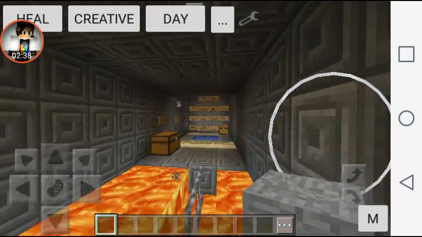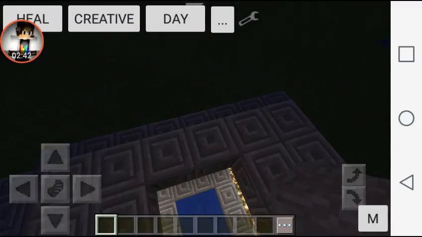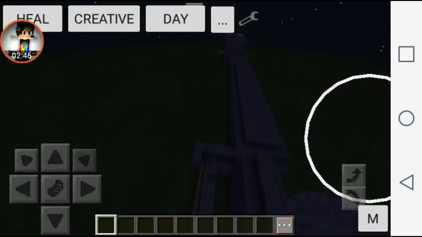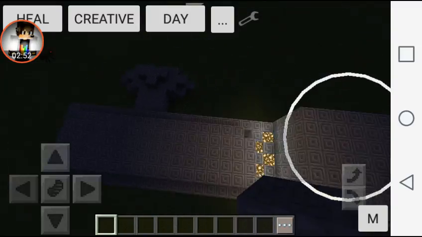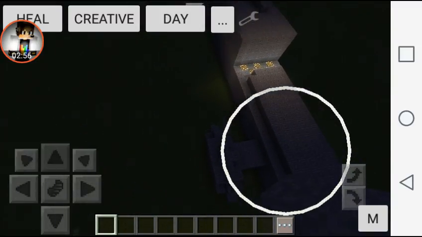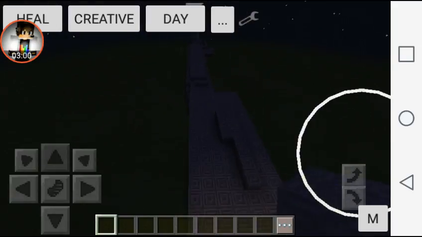So, yeah. And let me just show you how big this thing is. So it goes, this is part 1, this is part 2, this is part 3, part 4, part 5, part 6, part 7, and then this, I don't know what it is. What the heck, why is there a hole there? Alright, whatever.